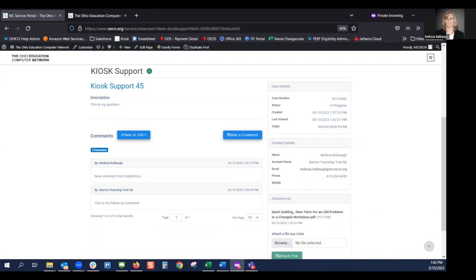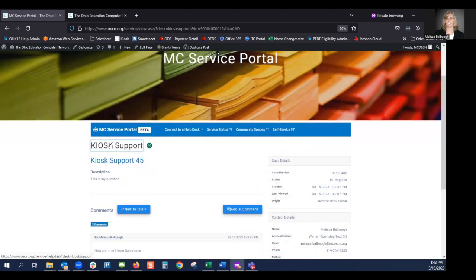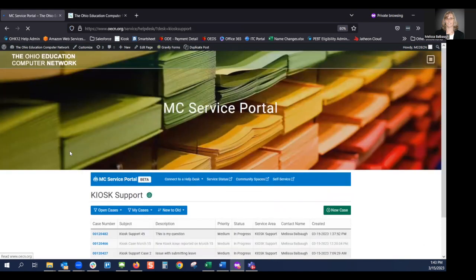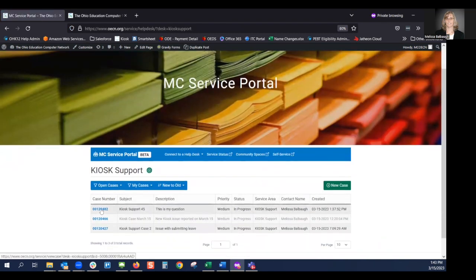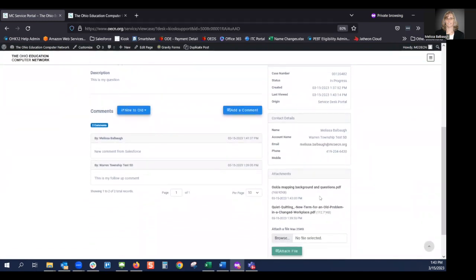Within Salesforce, if they add an attachment, I'll add an attachment here so that you can see what that looks like on your side. Okay, and I happen to add it back to the same ticket number just for simplicity's sake, because that's what I have open on the other end. And you will see that the other attachment is added here. So here's my new attachment that was added from Salesforce.